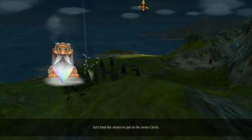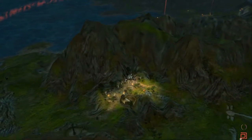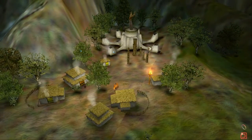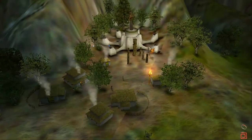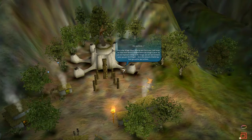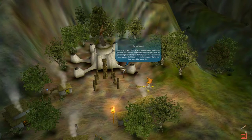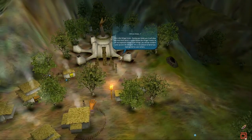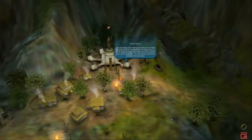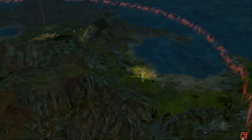So now I need to find those different stones to put in the stone circle — not the leashes, that's not what I'm saying. There's one — I've seen some before. Wait, this is a different city I hadn't realized. Can I get believers here too? No. I'll probably come to this town very soon. This is the village sensor — placing your hand over it will show you how much belief is needed before the village is yours. As you do impressive things in the village, you will see the numbers come up over the villagers. 260 believers needed — okay, I'll get it. But first let's stick to this quest.